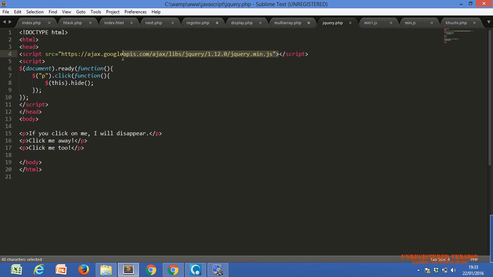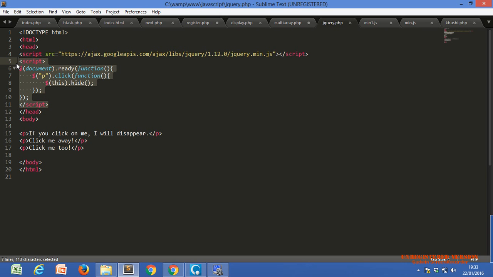Okay, Nazar. So what we have done is we included the library file. Next, all the JavaScript code we write within the script tag, or not, Nazar?